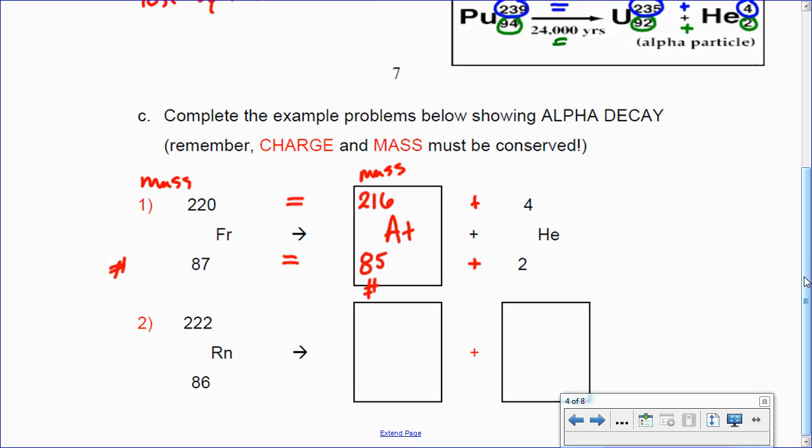So, now we know the atomic mass and atomic number of this particular element. We don't know what it is until we look it up on the periodic table. And atomic number 85 is AT for antimony, I believe. Or it's astatine. I can't always remember everyone. But AT is the symbol for the element that is produced through this natural transmutation. Again, we are balancing for mass to show that nothing has gone missing. So, radon 222, 222 mass has got to equal something plus something. Well, alpha decay is what we're talking about here. So, that first something has got to be an alpha particle.